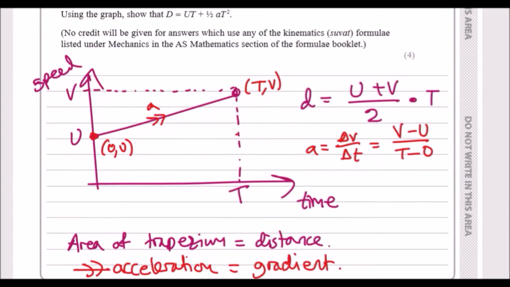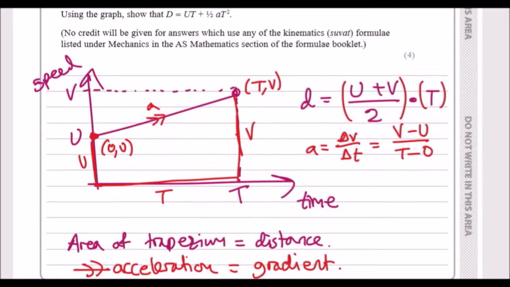Okay, so first things first, let's look at the trapezium. The formula is always the sum of the 2 parallel sides. Over here, if you consider this length here, this is u, and this length up to here is v, so I got u plus v. It's the average of those two, so that over 2, times the perpendicular side, from 0 to t, so the distance is t. So that's why we have (u plus v) over 2 times t.